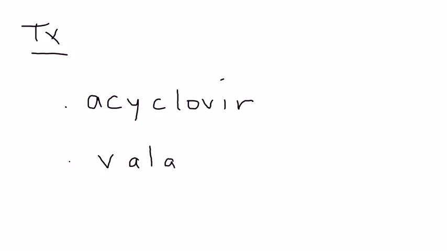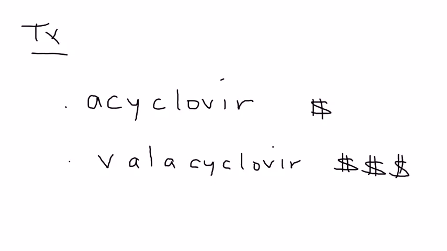So treatment. Well, the good news is that for all types of herpes, the treatment is essentially the same drugs. Acyclovir is by far the most common, and then valacyclovir is also used. Valacyclovir is more expensive. I'll draw 2 dollar signs here and 1 dollar sign. Actually, let's draw 3. It's quite expensive. These are antiviral drugs, and they all tend to end in vir, just in case you're wondering.